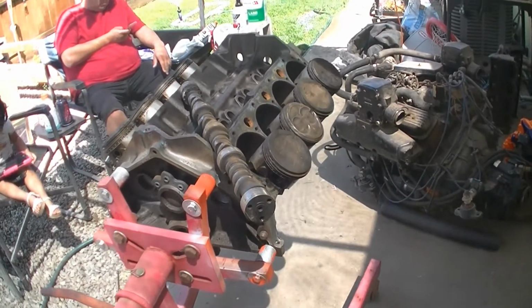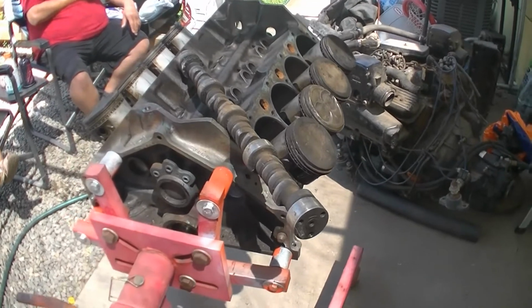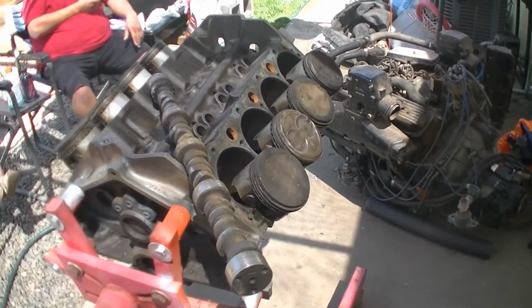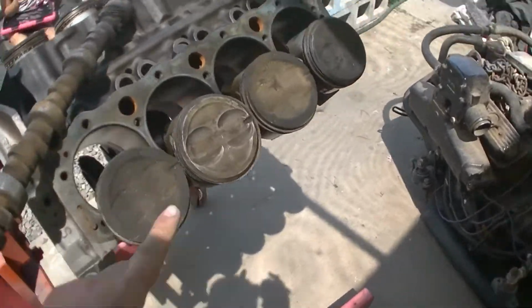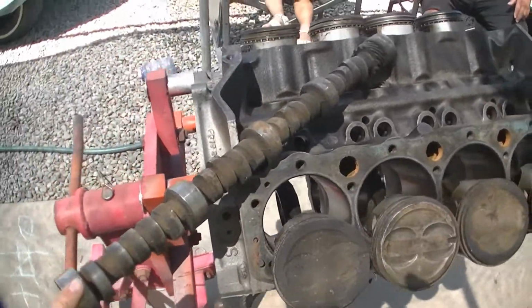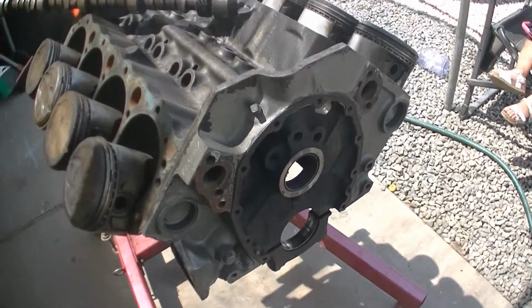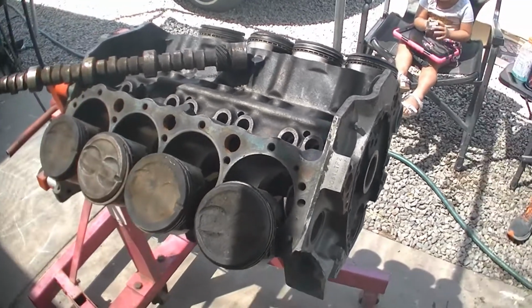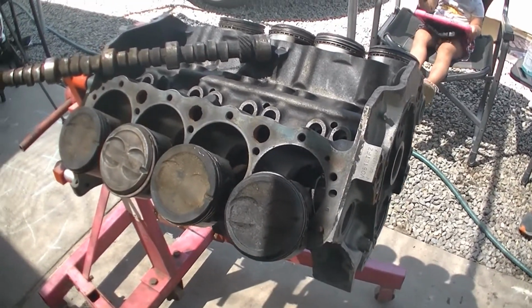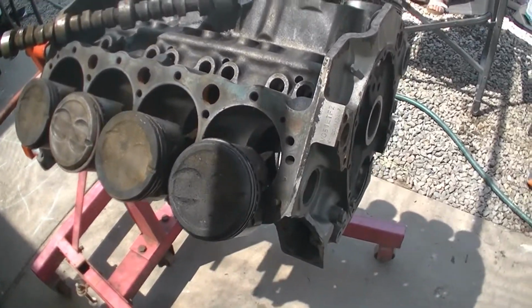And with this one, I'm going to do it step by step. I'm going to make a video on how to put the crank on, honing, pistons, every little thing. Everything's going to be new. I'm going to get new pistons for it, a cam. And it's going to be a budget build. And by budget, I mean budget. I'm going to try and buy the cheapest, but not cheapest parts to make it work.